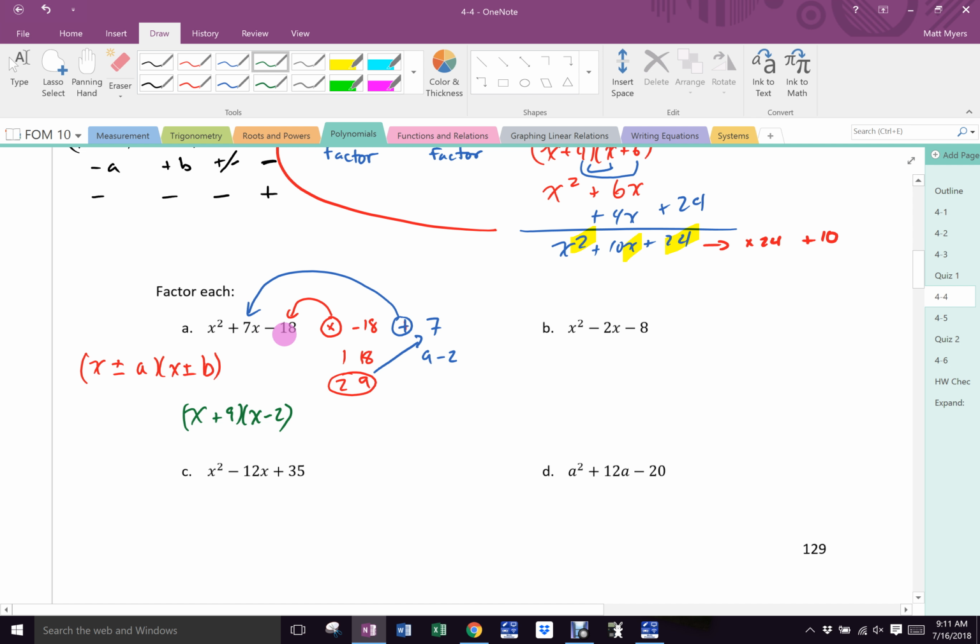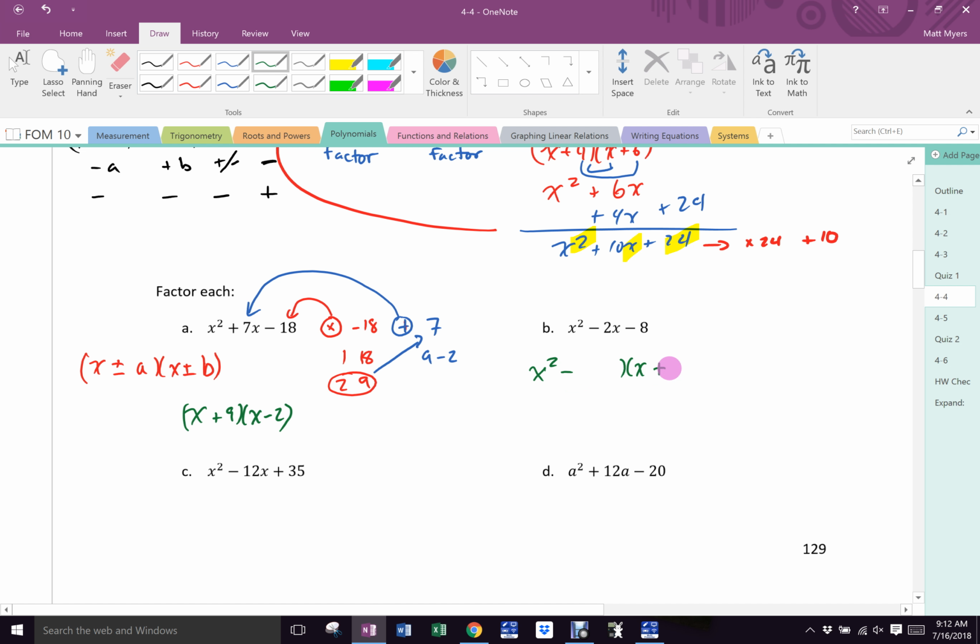Can everybody factor? The hardest thing is deciding the factors here. So let's look at this one. It's minus and minus. So if it's minus and minus, what does that mean the answer is going to be? We know it's going to be x squared, and then what? It's got to be a minus, and it's got to be a what?